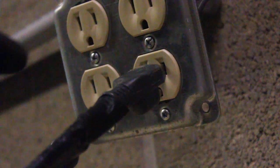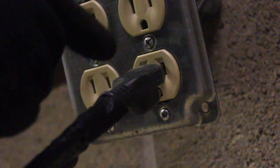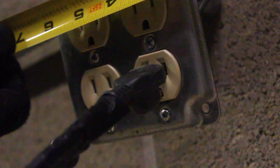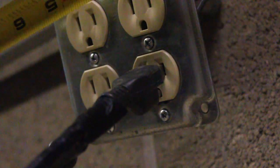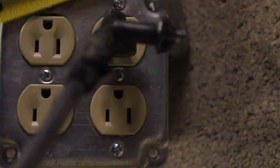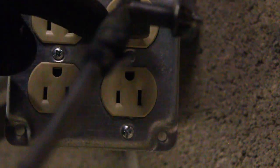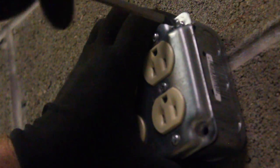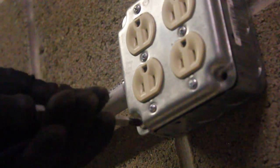Now that we have that all buttoned up, it's really important to notice the orientation of the outlets. A lot of people want to put it in this orientation, but look what would happen if a piece of metal were to hit — it's going to hit the positive and negative and that tape measure is going to be blown in half. Actually, I've seen this happen. So the idea here is you turn it around for an industrial application — see how it won't hit the positive and the negative? Now that we have this completed we're going to button this job up, put the screws into the corners, and get it all put together. So that's basically it.